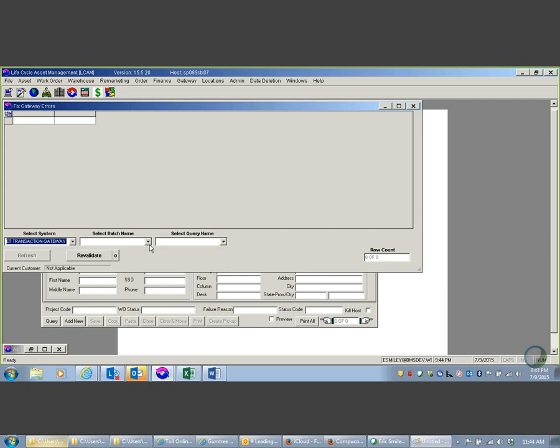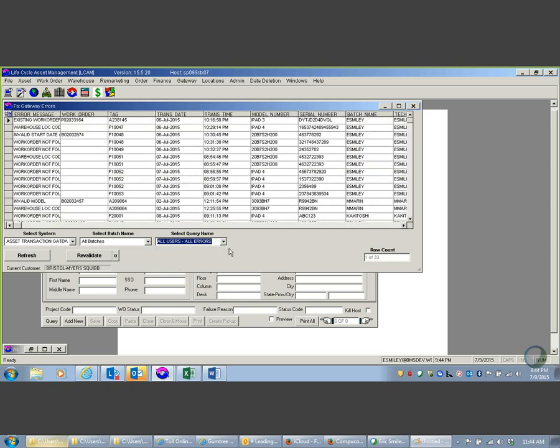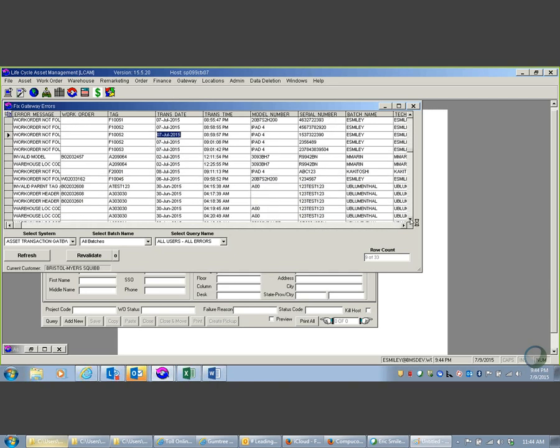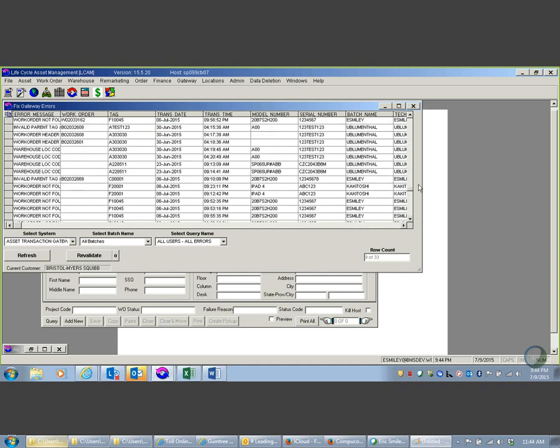You always choose all batches. Then you look at all users, all errors. And you can see all the errors, the date and the time they happened, and you can pick up where you were at and what you were doing.